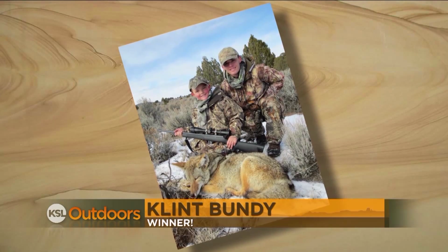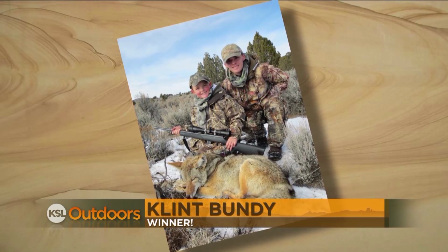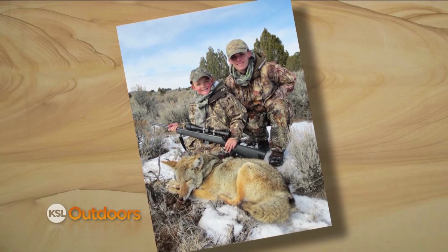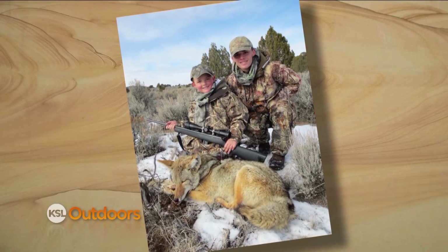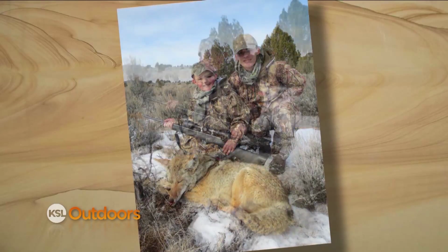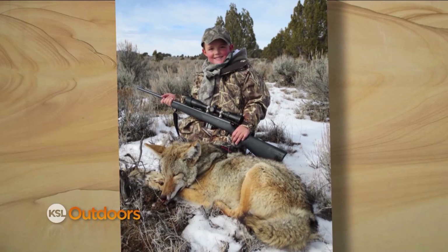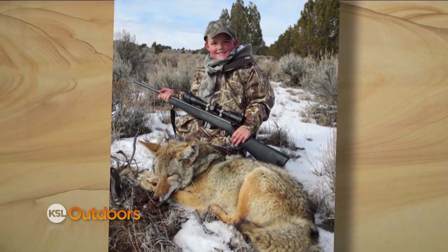But our winner tonight is one patient young hunter. 8-year-old Clint has been on many coyote hunts, but things just never seemed to go his way. In fact, he was getting a little impatient, and everyone knew it. A couple days after Christmas, Clint reluctantly decided to go out with Dad and his big brother Kaysen. Kaysen even let him borrow his brand new 17 HMR. Finally, after a couple of empty stands, Clint got a 134-yard shot and claimed his trophy. The young man is already making plans on how he's going to spend his $50 bounty.